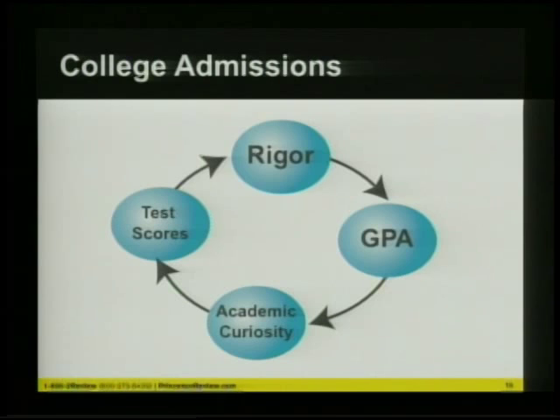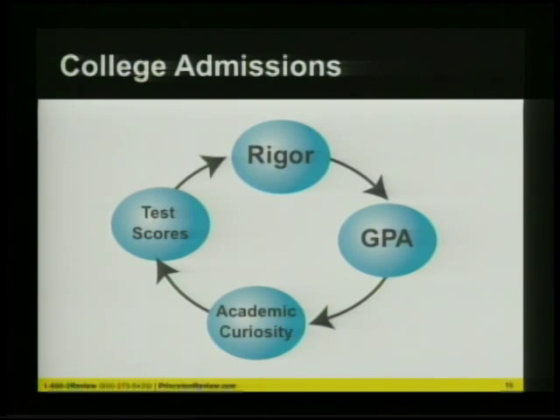Now, as you all know, the college entrance exam is not the only thing that colleges are looking for. Colleges also look for the rigor of the courses that you took in high school. How hard were they? How easy were they? Did you take any advanced placement classes? Did you take any advanced skill classes? They're looking at rigor. They also are looking at your GPA, your grade point average. They're looking at your academic curiosity. How varied were the content areas or the academic selections that you took?